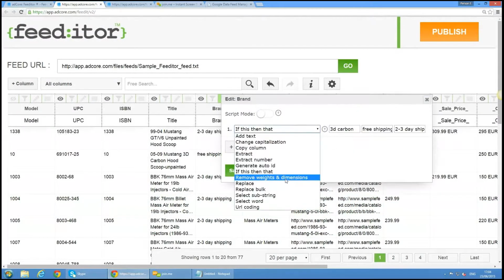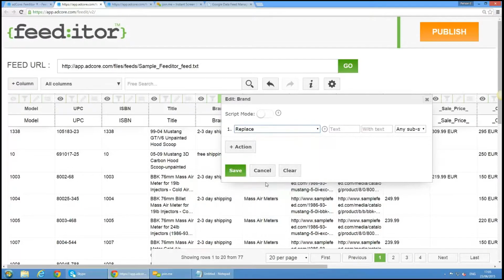Remove weight and dimension. A lot of times you have things like 2 centimeters, 2 kilograms, 50 grams. All of those types of things that are weights, dimensions, centimeters, grams, kilograms, anything that is basically a number followed by text, this function will go ahead and remove that for you. Okay, so that kind of cleans up your title sometimes, makes it a little bit better for people shopping. Okay, what else can we do?